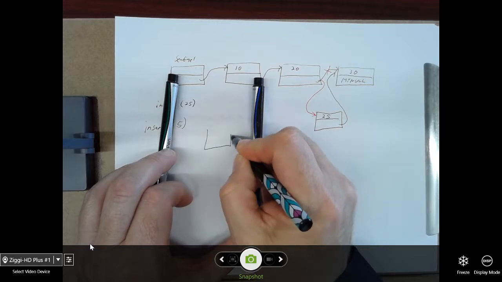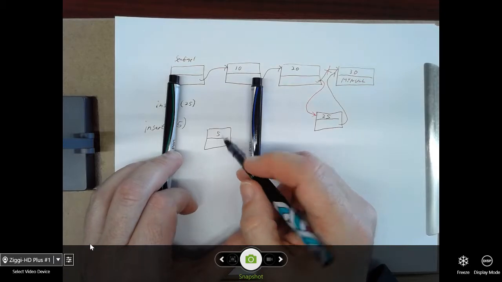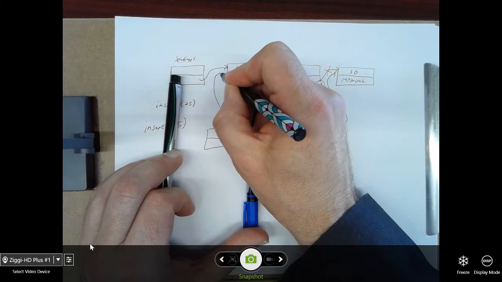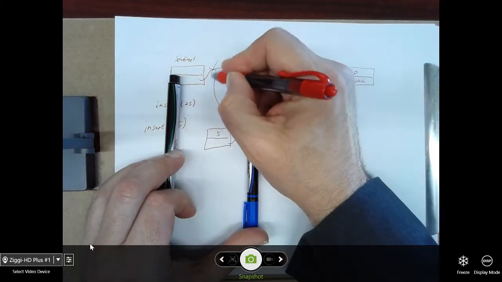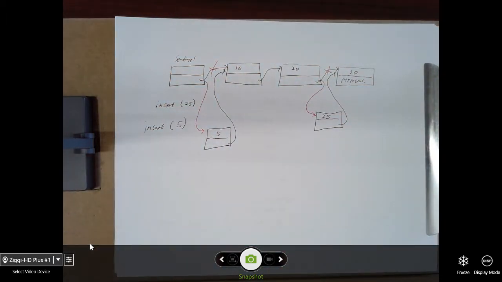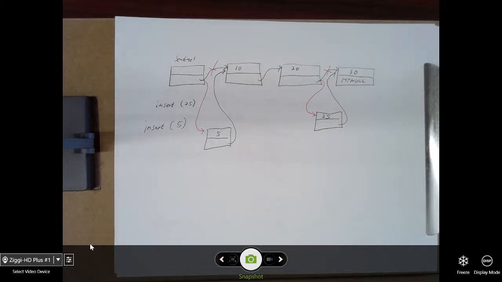We make our new node. We load the data value. We have it point wherever the previous node is pointing. The green node is pointing up here, so we set the next field accordingly. And then we change the green node's next field to point to our new node. And we exit. It's the exact same algorithm, even though we're inserting in the beginning of the list. This is what the sentinel is doing for us. If it weren't for the sentinel being there, we would have a special case when we insert it in the beginning. But in this case, it's exactly the same.